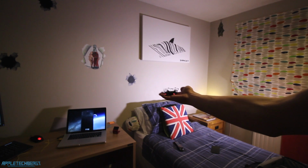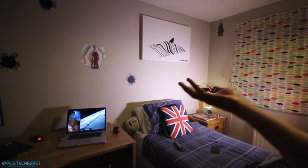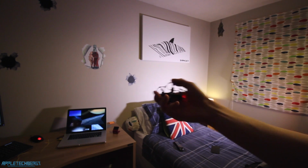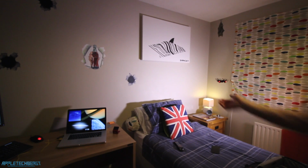But yeah, that is one thing that I found a bit awkward to control. Apart from that, it is incredibly good in the way of performance. It's insanely stable for the size as well. I never expected it to be anywhere near as stable as it is. You can just about get it to hover in one place without assistance. It is very, very good in the way of performance.